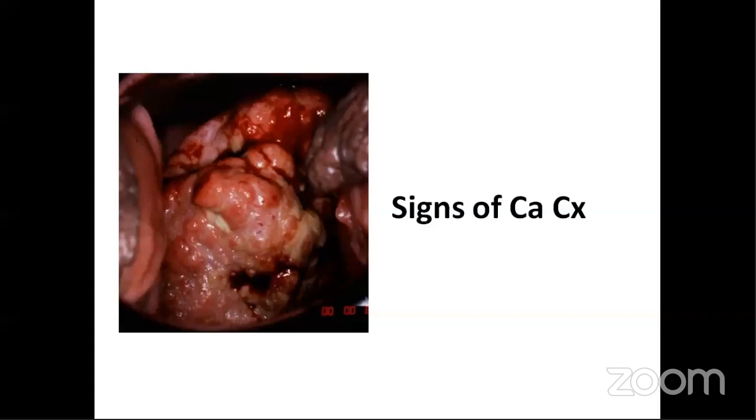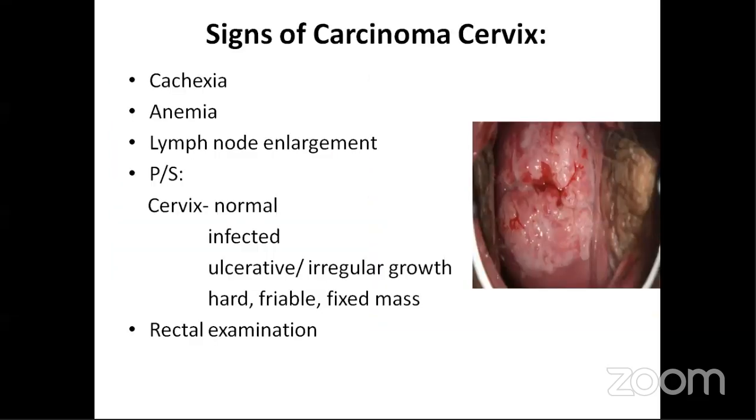Okay, we'll see. Now, we need to not just look into the local examination of the vulva or all this. We need to look at the general physical examination also. So how will the patient be with CA cervix? She'll be emaciated, right? She'll be cachexic, and there'll be anemia depending on the amount of hemorrhage she has been having. And there is lymph node enlargement. We just discussed the lymph nodes, right?